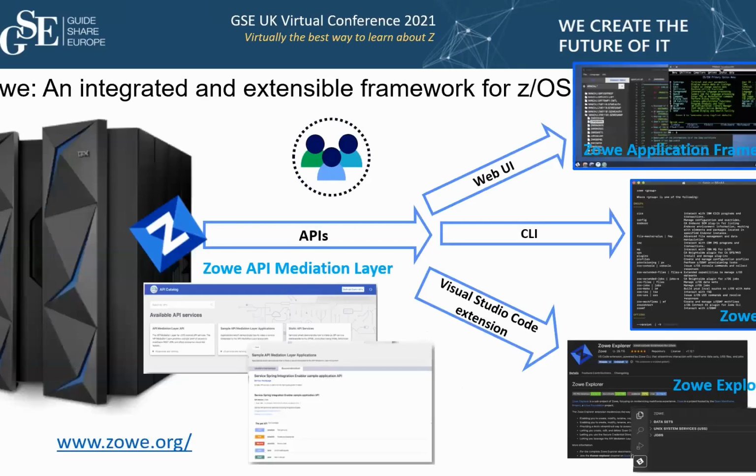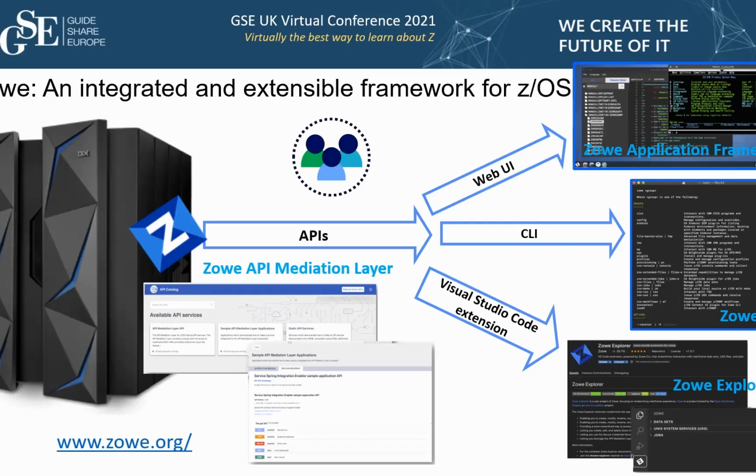So what is Zowe? Zowe is a framework, and it has basically four components available as the Zowe framework. If you get the open source framework, you will get the Zowe API Mediation Layer that is basically a set of standard REST APIs that allows you to interact with the z/OS system, as well as JES, MVS, and Unix System Services. Those REST APIs are provided out of the box and are collected in the API catalog, which discovers even other REST APIs that are available on the platform.